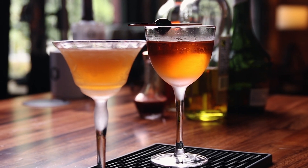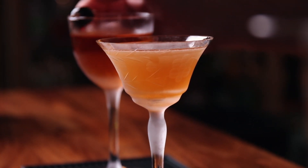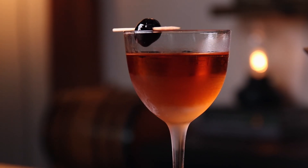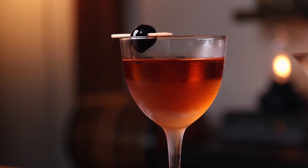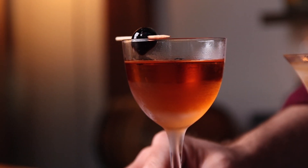I'm going to taste these really quickly, talk about the differences, and then make a third. The original — it's sweet, very sweet. Definitely herbal. I get a lot of the yellow chartreuse and not so much of the apple. You can even see it looks different, because air is incorporated from the shaking, which keeps it kind of light. I would definitely say dessert cocktail. Now for the contemporary version — it's hotter, it's stronger. I do like the finish on it. Not necessarily a dessert cocktail, more like an old-fashioned. What I like about this one is the texture — I actually like the heavier, silkier texture. I do want to taste a bit more of the Benedictine.